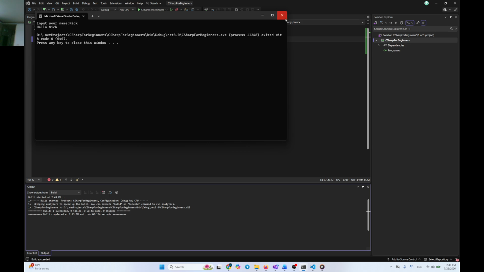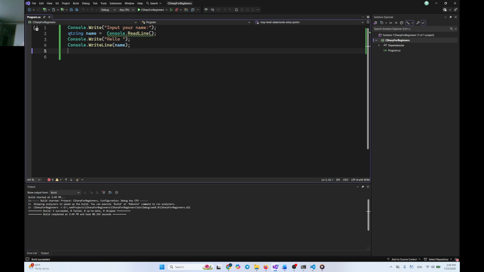Hello Nick. As you can see, we get the name from the user using Console.ReadLine and show it and say hello to the user. That's how Console.ReadLine, Console.WriteLine, and Console.Write work. That's standard input and output functions in C#.